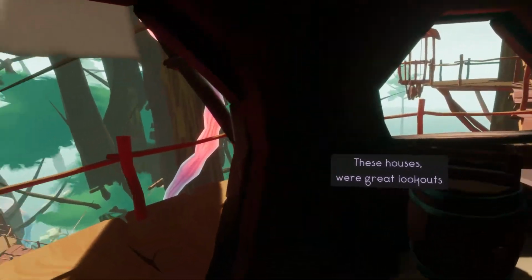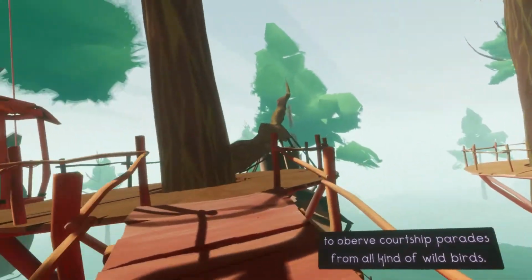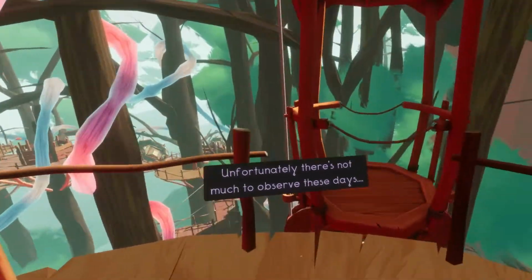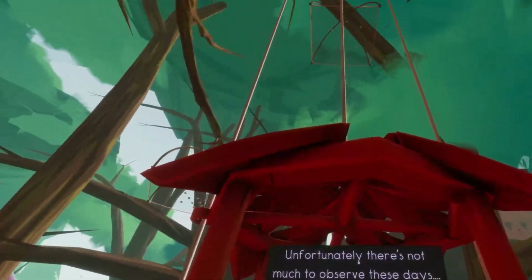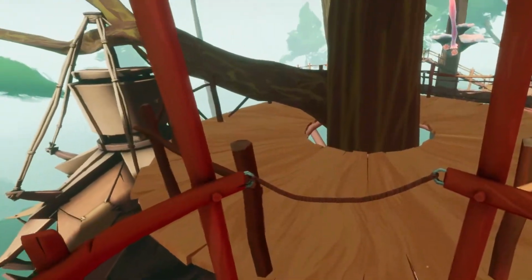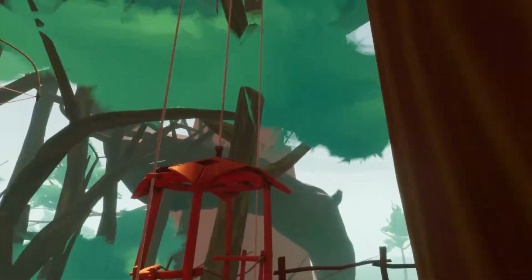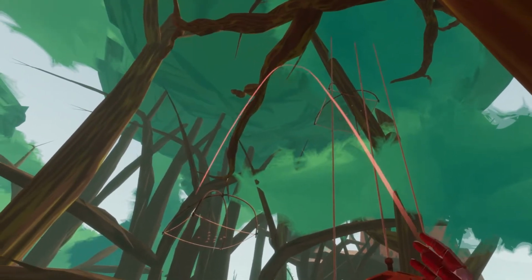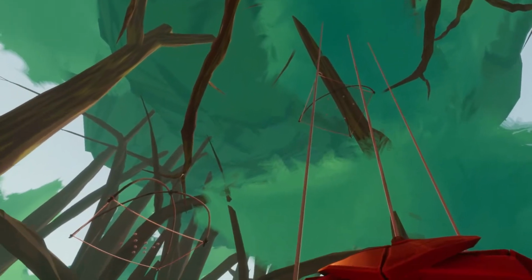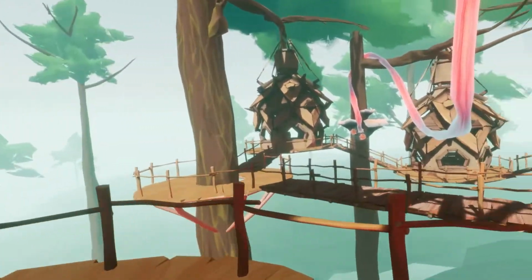These houses were great lookouts to observe courtship parades from all kind of wild birds. If that's your thing. I remember sumptuous swirls of colours everywhere. Unfortunately, there's not much to observe these days. Here in the canopy is where we will find high briar seeds. Okay, high briar seeds. So obviously that's going to do something at some point, but not... oh, we need to get up there. So we need to make this move somehow. I don't know how. So yeah, I'm guessing that's what we need up on these nets.